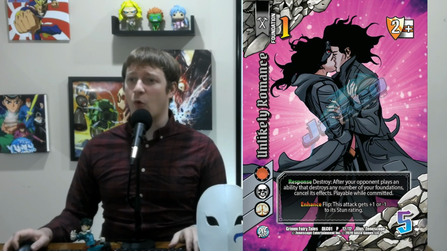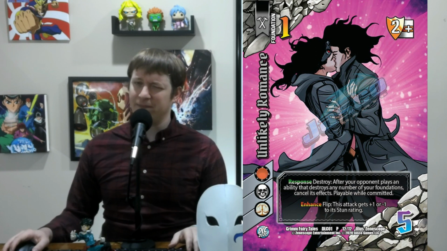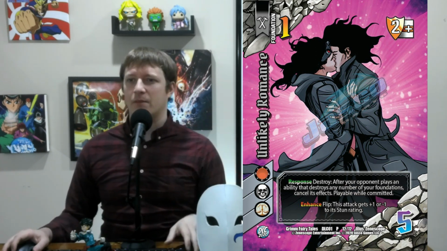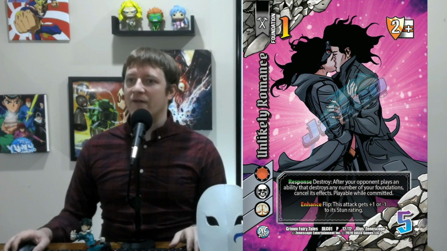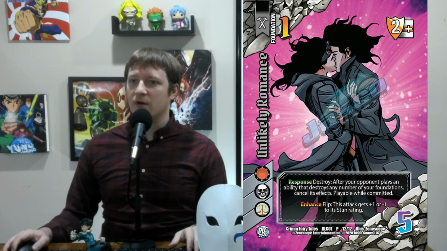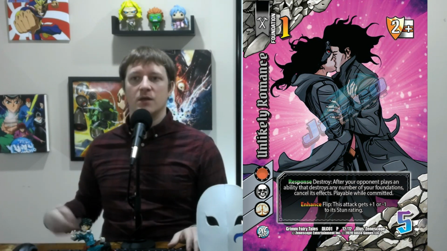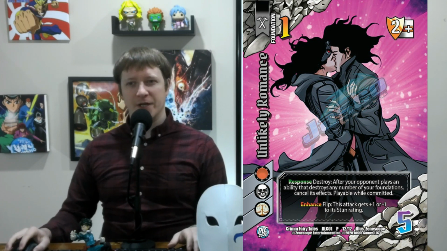Unlikely Romance. It is a 1/5 with a 2 mid block. I'm fairly positive every single foundation so far has had a mid block. I might be wrong. Let me know in the comments down below. Response: destroy: after your opponent plays an ability that destroys any number of your foundations, cancel its effects, playable while committed. Huh. That's pretty good.